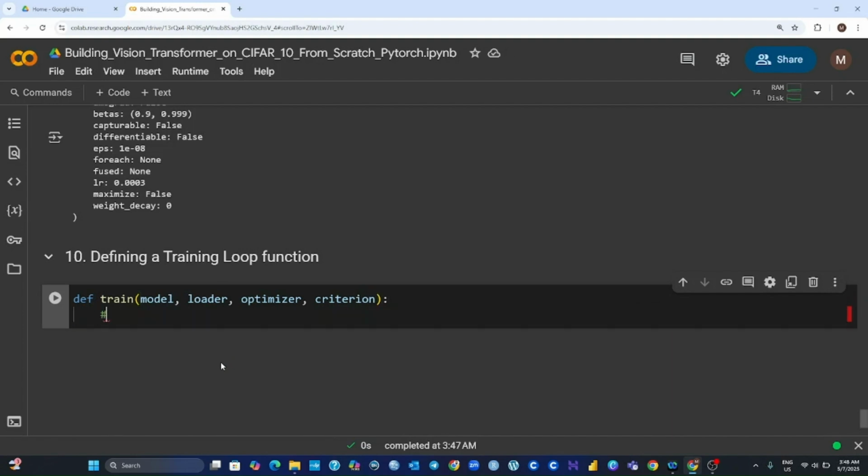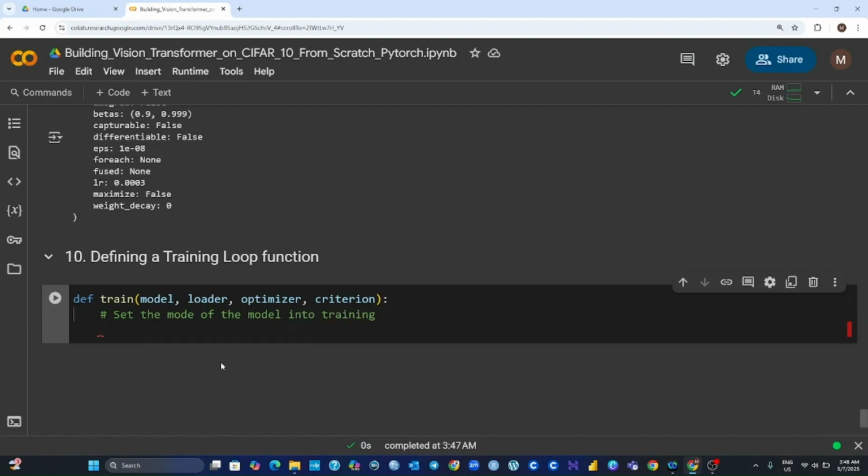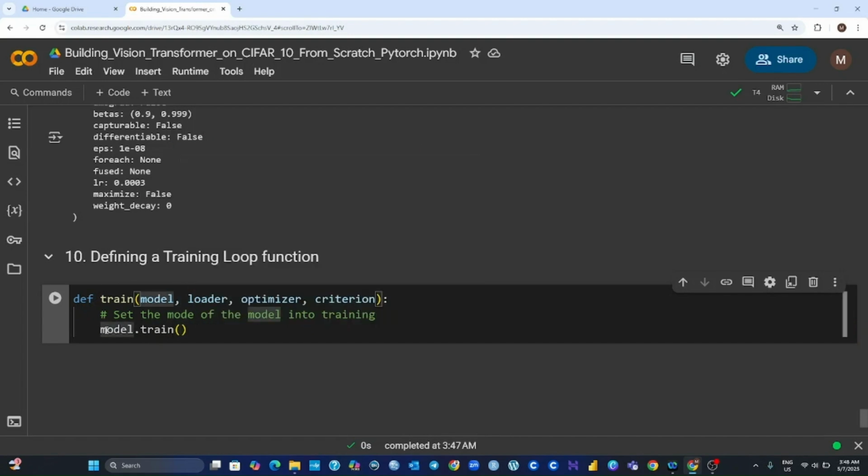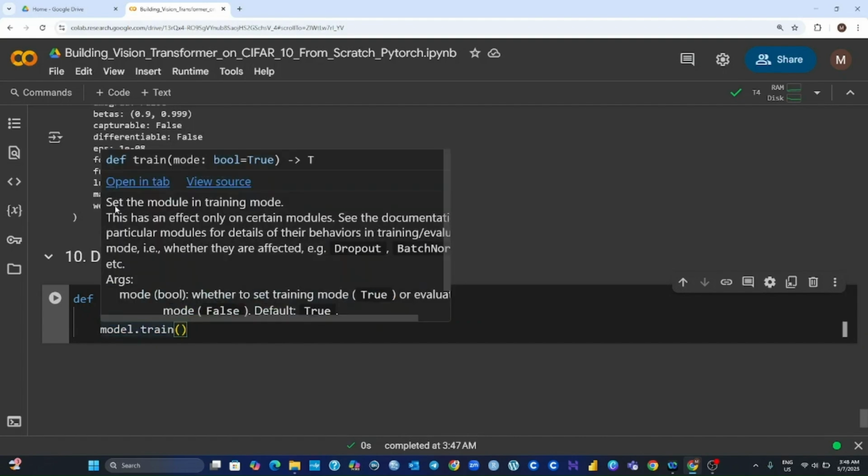First, we have to set the mode of the model into training by going model.train. So we will pass a model in here, and then we will set the mode of this model into training mode using the .train function. This function sets the module in training mode.